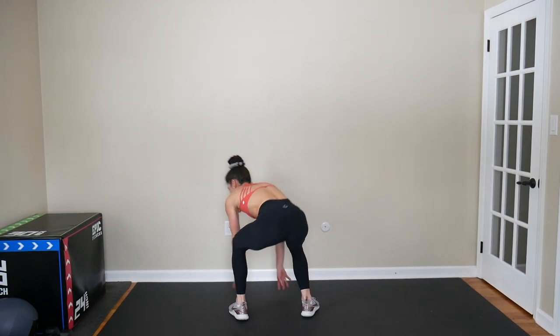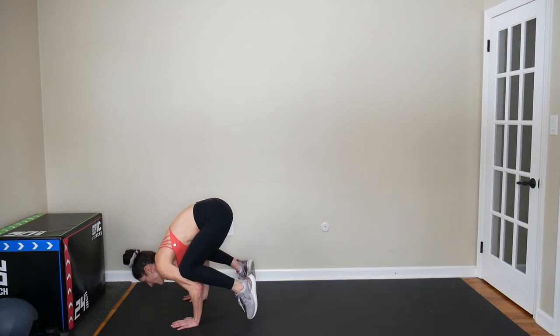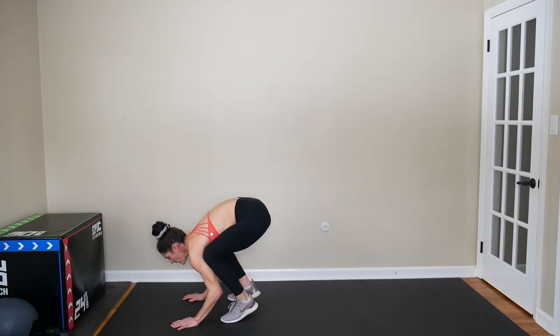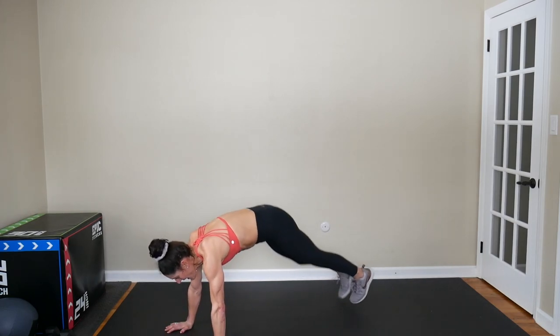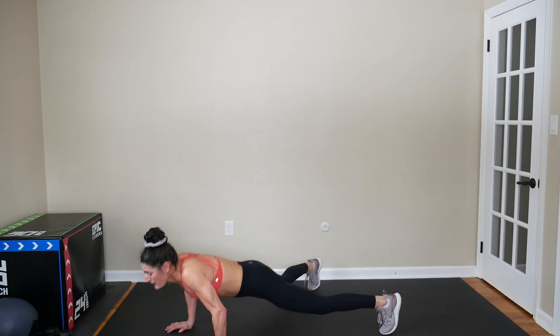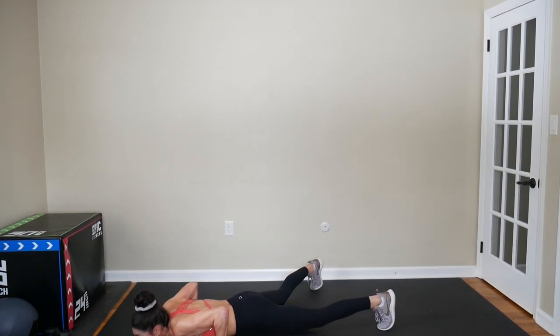Crow pose at the beep. Here we go. Get on it. Support yourself. Plank jack push-ups. Elbows go back, not out wide. 45 degree angle, shooting out from your body.